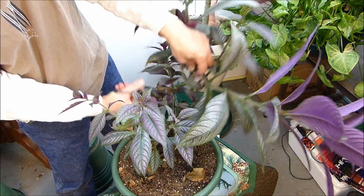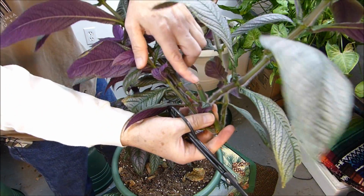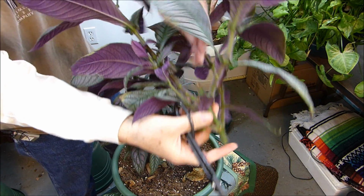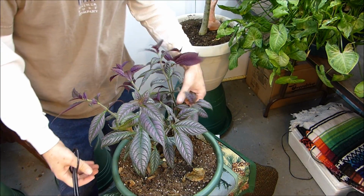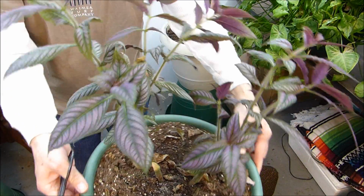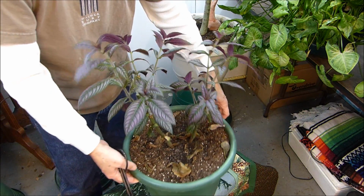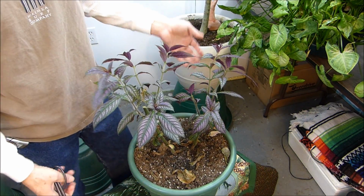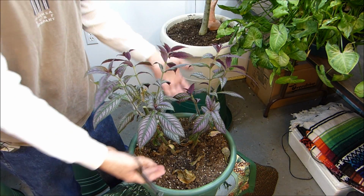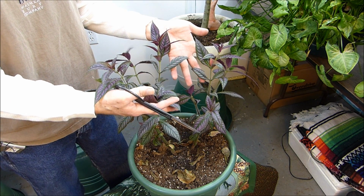So I'm taking this back, and you can see I've pruned this before, right here, and what that did was it promoted all of these side shoots to come out. I took it back even further, and I'm going to promote all of these other shoots down here to grow out. See, they were shaded, looking a little bit anemic, and that's okay, because now that they're in the light and there's nothing to shade them, and they also have the benefit of a great root system from a big plant. Now it's going to feed those leaves, those stems.